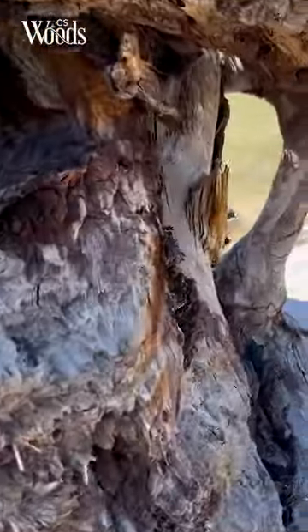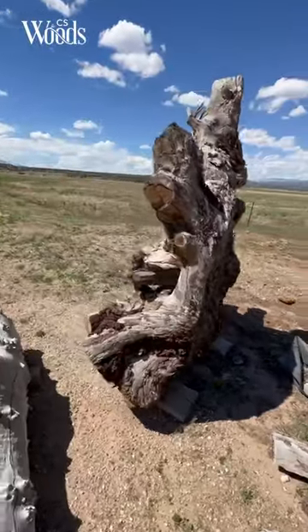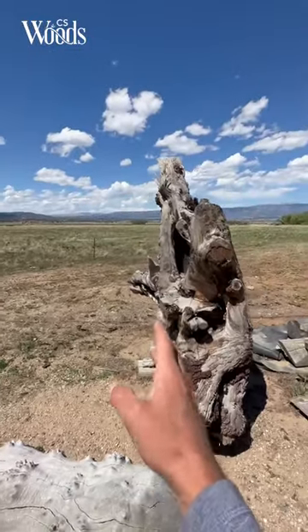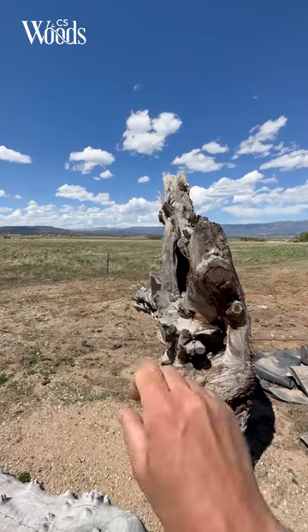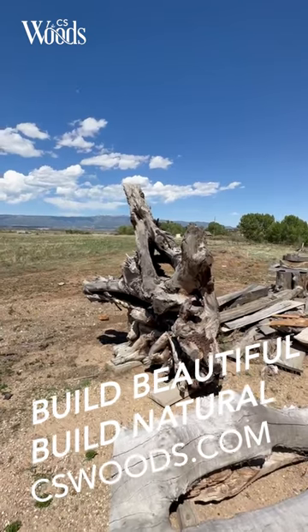Leave some of that rough. It'll have a glass top on it, and this side over here will be facing down. In order to make the full depth, I'm going to have to mount a couple feet on the bottom — kind of go in a couple pieces. But this is one of my next projects I'm going to be working on down here at CS Woods for the next couple weeks.